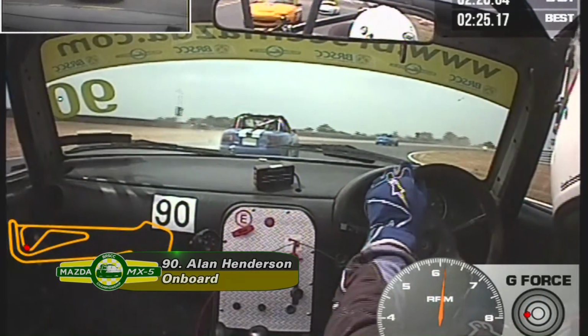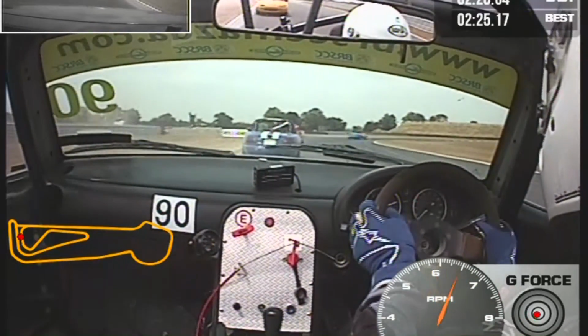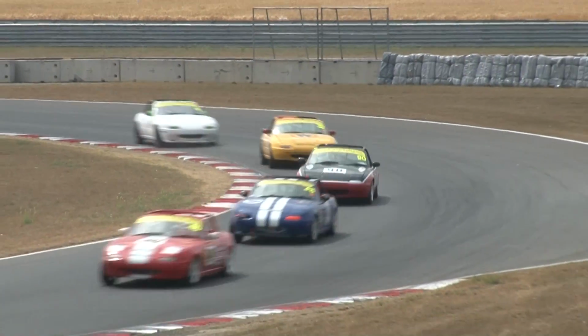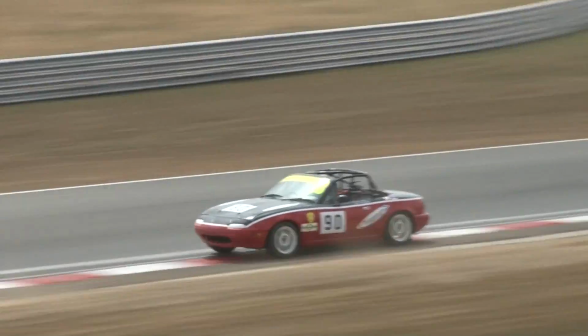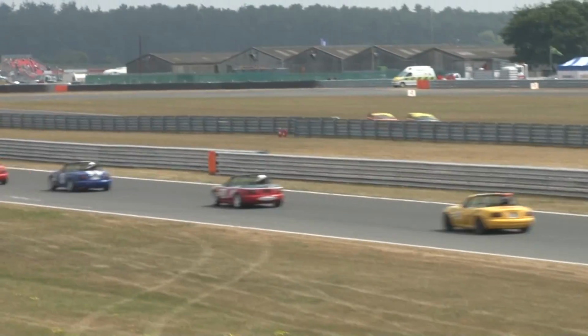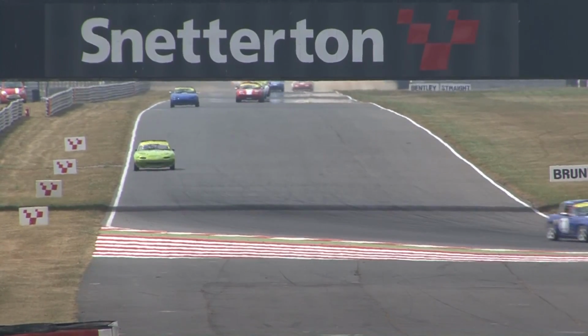Mid-race point, things just starting to get that little bit excitable, or everybody getting that little bit excitable in the race here as we're back on board with Henderson. Quickly looking at Goddard though. Goddard really was aggressive at the start of this lap. A bit of a go at Ed Gay at the first corner, and now Goddard's at the front and Gay's at the back, so that must have worked, that little bit of aggressive tactics.